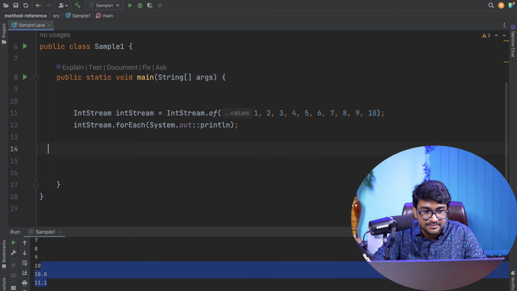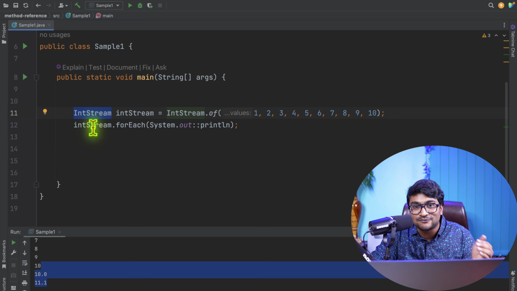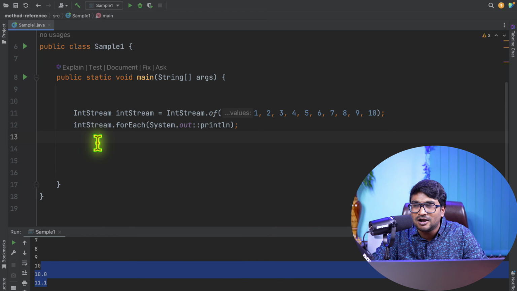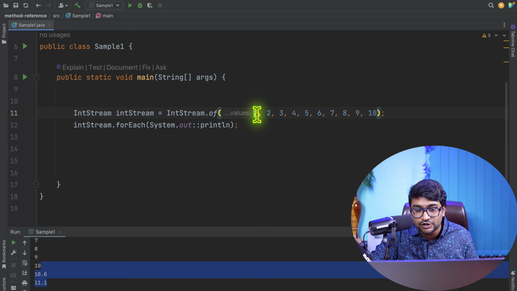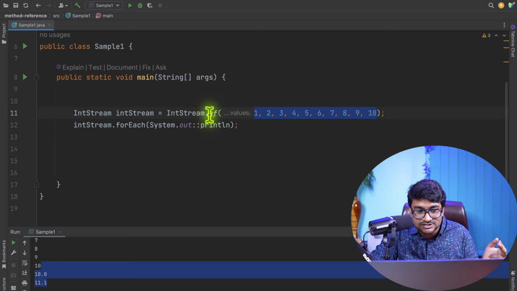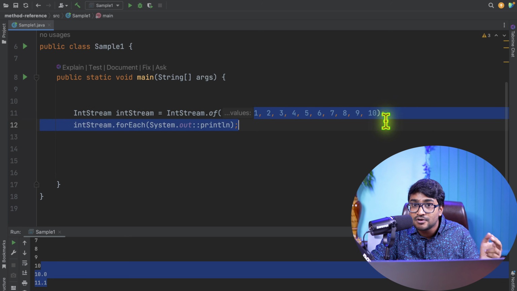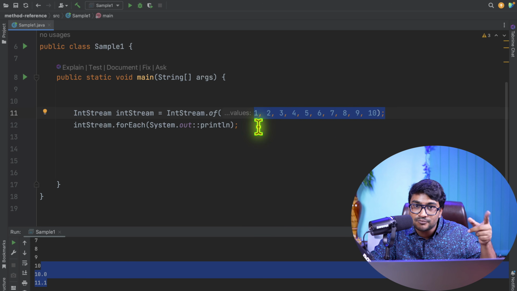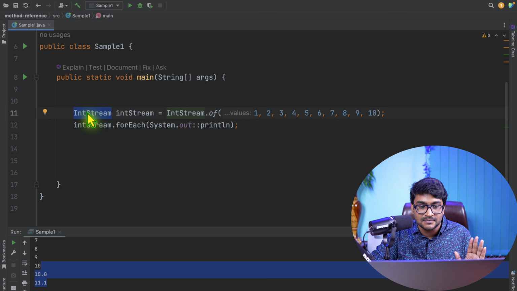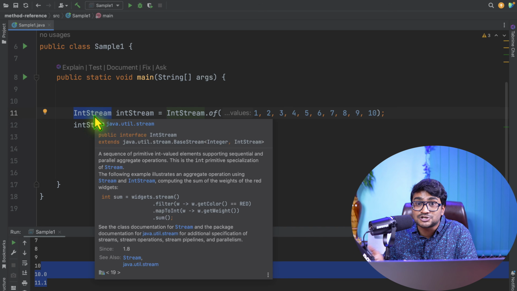So like IntStream, we have DoubleStream, and we have LongStream. I think double and float both go by the DoubleStream. A specific stream is not available for each primitive type. The IntStream will work for all the int primitive values and also for char values. We also have DoubleStream and LongStream. We're going to talk about all these things later. But I think you understand why they have given you this IntStream API when we already have the Stream API.